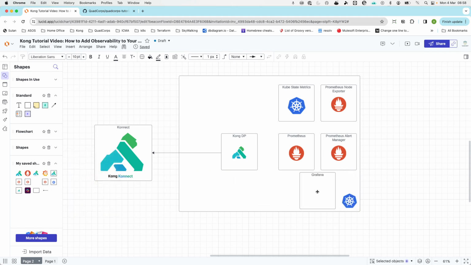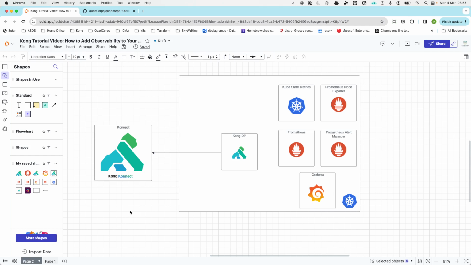Lastly will be Grafana. So we will have a visualization tool to have a look at all of these metrics that we'll be pulling in. Again, a very nice addition to the Prometheus operator chart is having these predefined dashboards that come out of the box.